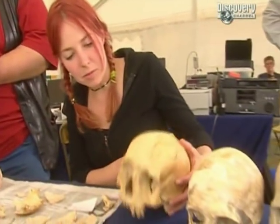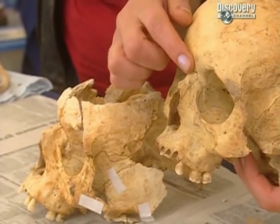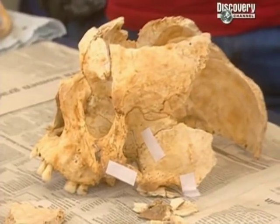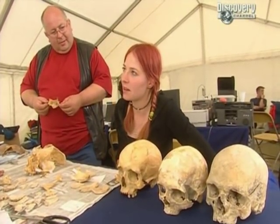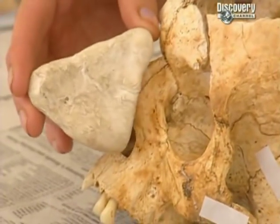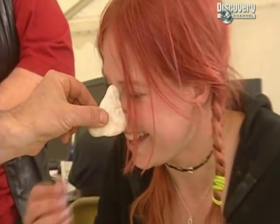So what do they look like when they haven't got big noses? This skull is probably the most normal, as it were, if you can say a nose is normal. Can you see that that's a much more gentle curve there? So if you compare those together, you can see that the nose of this individual is going to be much less prominent than that one there. You say they're big. What would they actually have looked like? Pretty massive, and we've been working on a reconstruction, using cutting-edge technology to produce something really state-of-the-art. And I've got it here. It would have looked something like that. Something like... No!